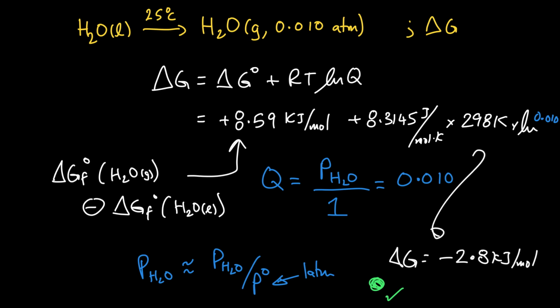Water can evaporate and form 0.01 atmospheres of pressure. In fact, because that's still negative, it could evaporate and make a little bit higher pressure, and eventually it would reach a pressure where delta G was 0. It would be at equilibrium, and that would correspond to something like, I think, 23.8 millimeters of mercury. So yeah, it's spontaneous, so it's not our imagination. Water can actually evaporate when we spill it on the ground or spill it on the bench top.